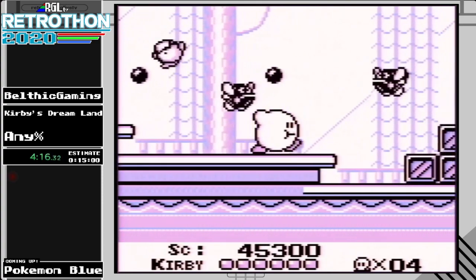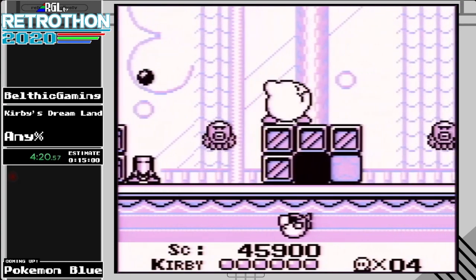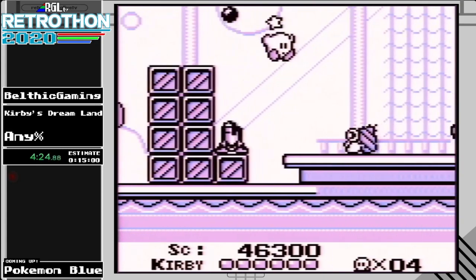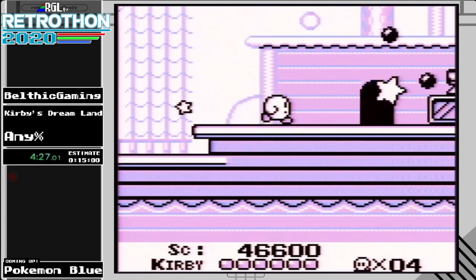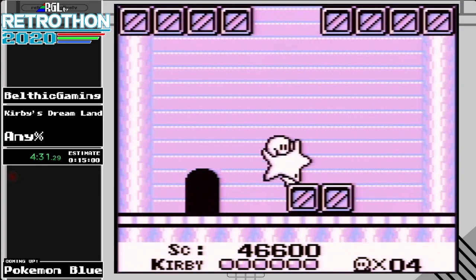So basically everything on this ship is going to do 2 damage to me, with the exception of these cannonballs. But those cannonballs do not stop shooting. We have to time our jumps or our falls perfectly through those cannonballs in order to not take damage. And we get through the ship without taking damage.